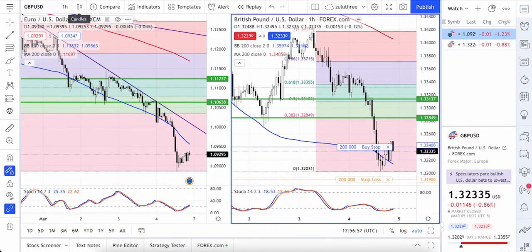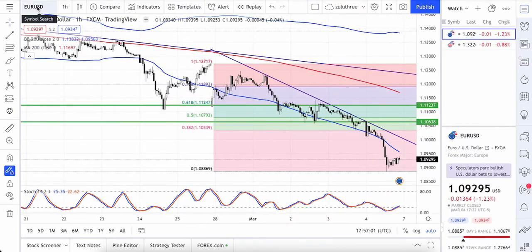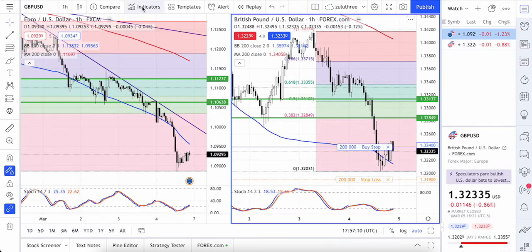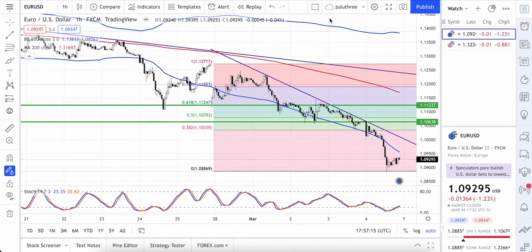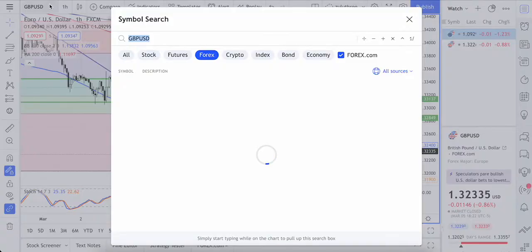So I'm going to go now to, let's just actually go back to the single screen. We've got the euro. All right. We don't want that. We want the pound. So let's go to the pound. Let's switch automatically to the euro. All right. Let's just do it on the pound chart in its window. Bit annoying. All right. I'm still getting used to this.